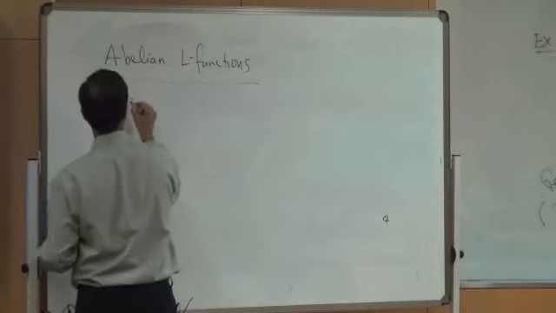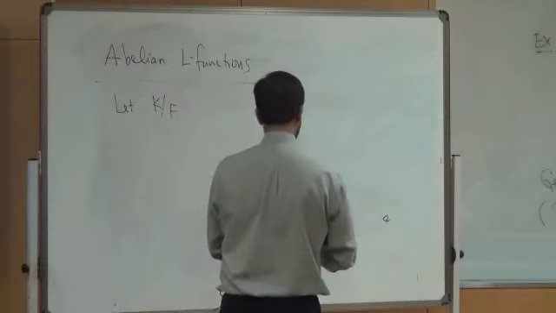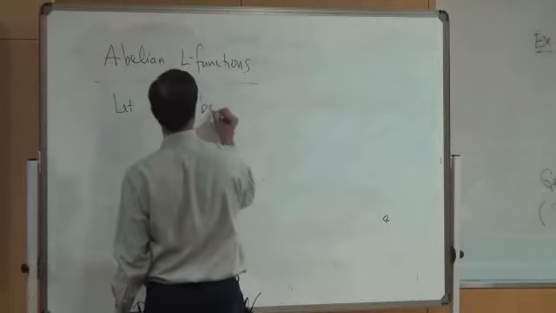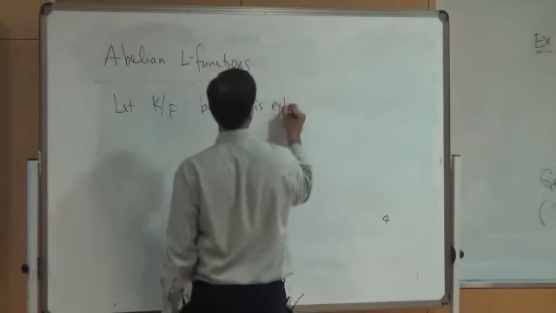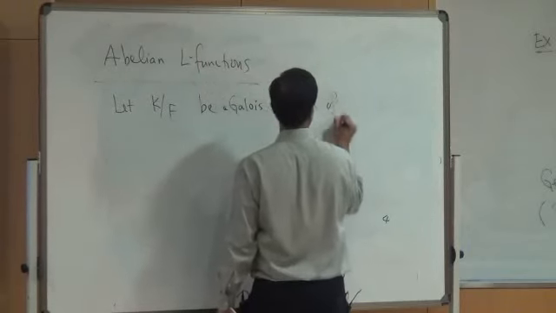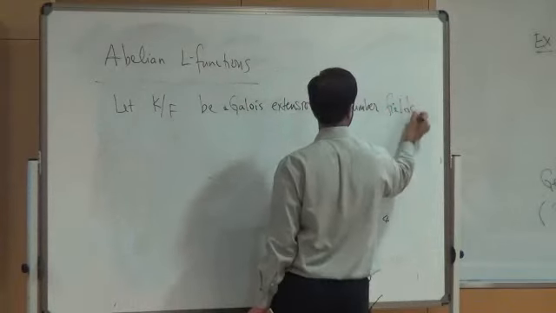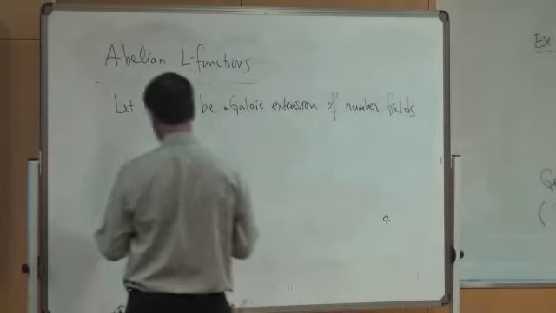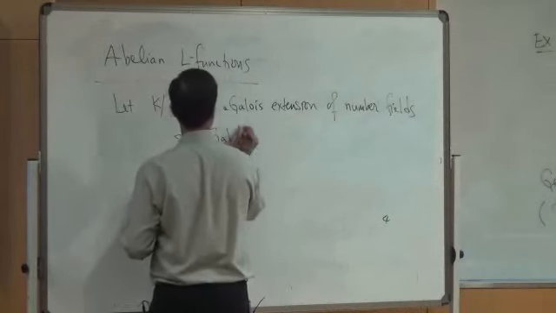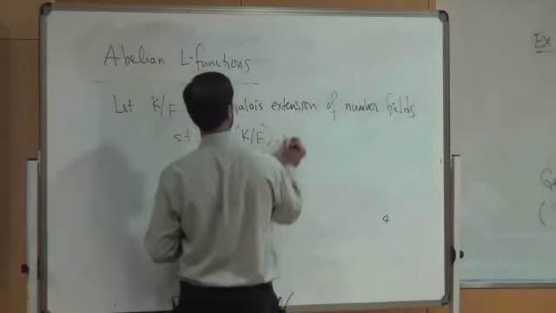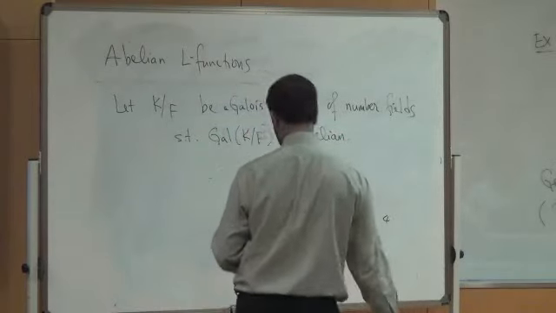So let's start with what's called an abelian extension of number fields, meaning a Galois extension of number fields. Okay, so this has a finite Galois group, and I'm going to assume that it's abelian. So this notation is going to remain in force for the rest of the talk.